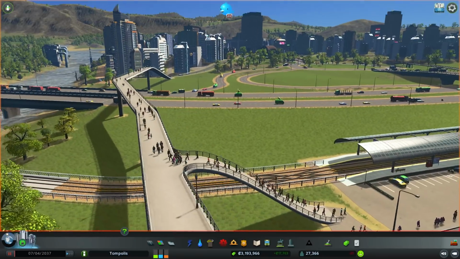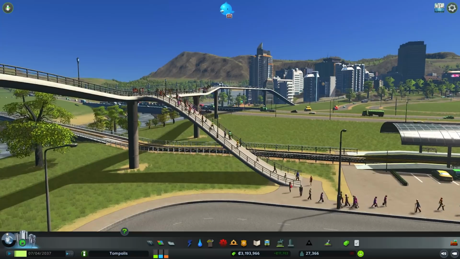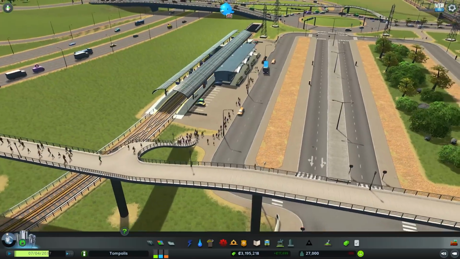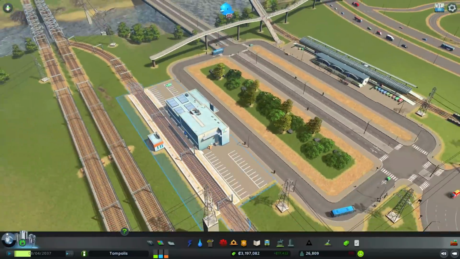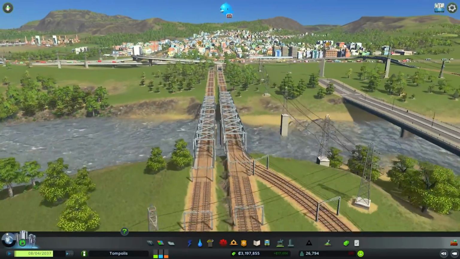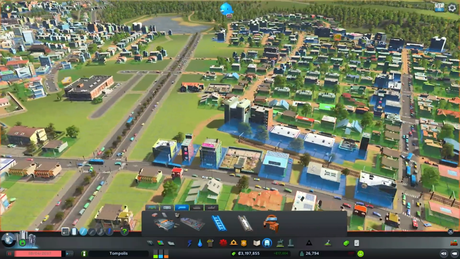Okay. There's a fair few people using this elevated walking path as well. Must be murder on the quads coming down this slope. Okay, there's buses. So it's got a nice little busy metro station here. And we can probably alleviate some of the pressure off that with the train system as well, which we will do. So let's have a little look at that.